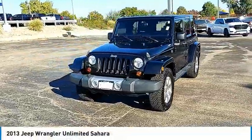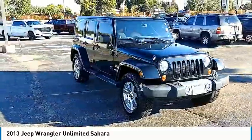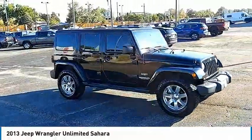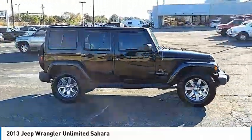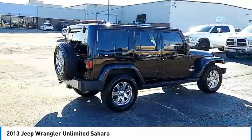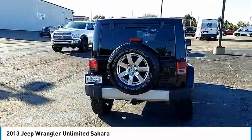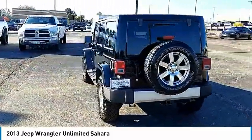Make a great choice today with the 2013 Jeep Wrangler Unlimited. The Jeep Wrangler Unlimited is an on and off road capable vehicle that was made for you to enjoy. Stylish, rugged and comfortable — all traits of the Wrangler that let you decide where you want to go and how you want to get there.